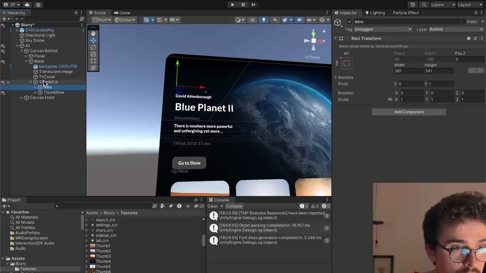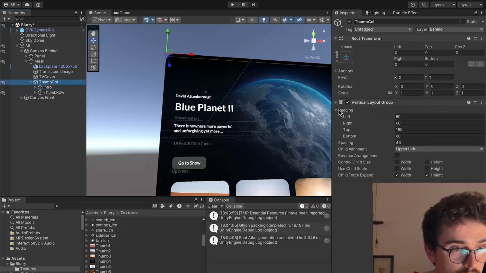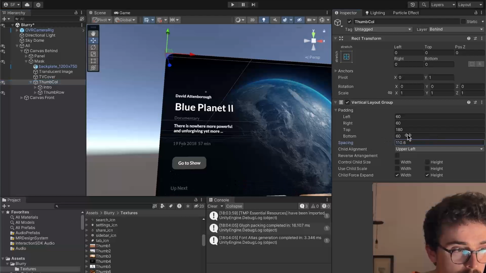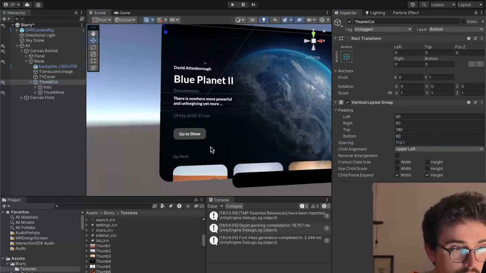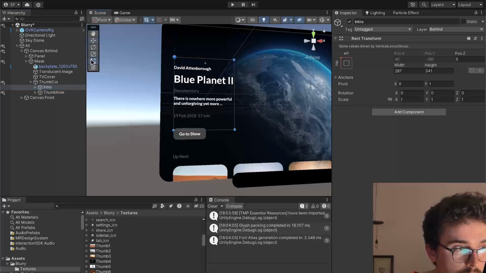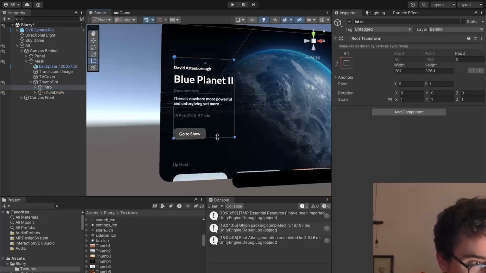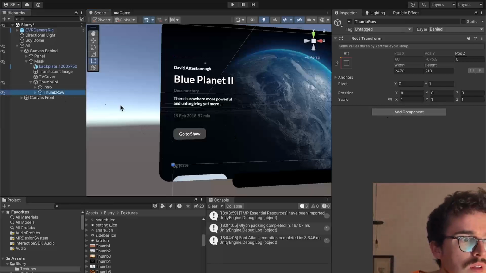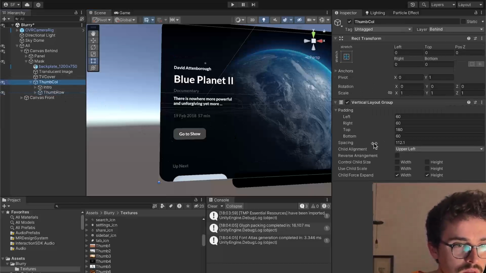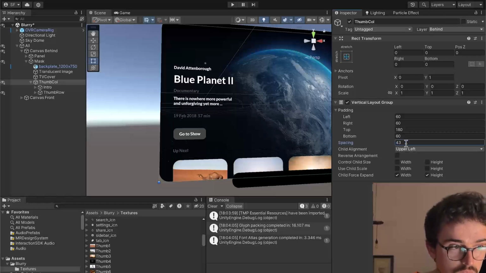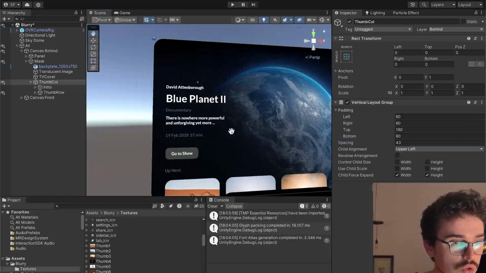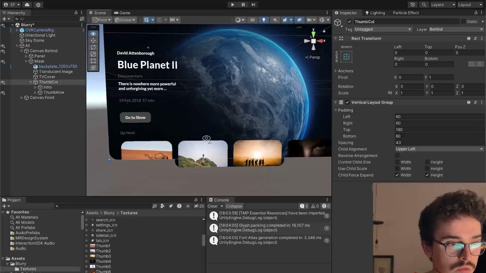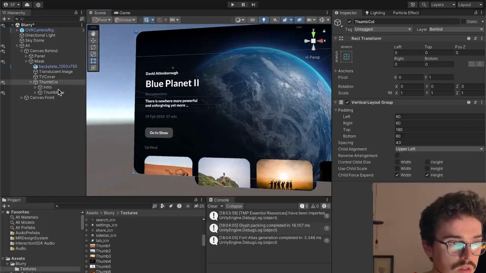This looks good. Spacing. Probably. Oh yeah, here's the issue. That should be the right size. Then we can set the spacing again to 43 and everything looks how it should be. Beautiful.